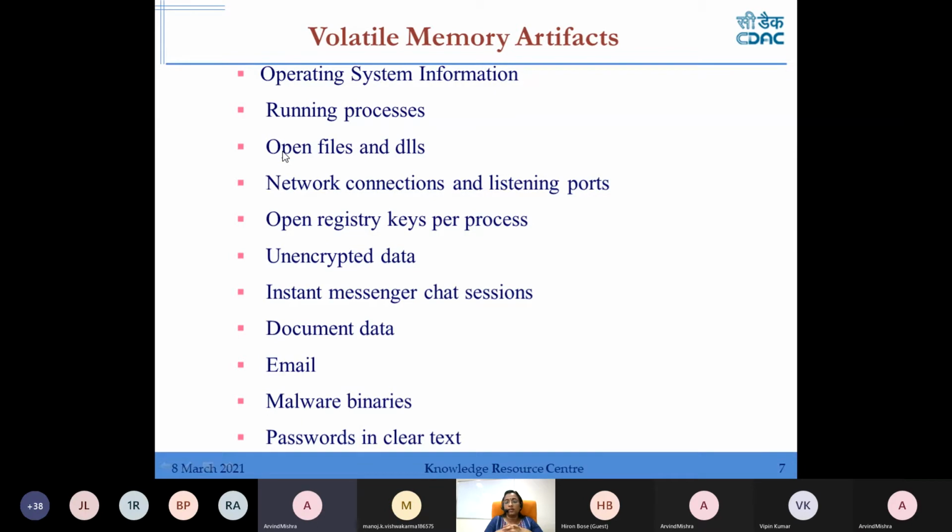Registry is a database inside the computer, not in the memory, inside the computer. Whatever activities happen inside the computer are recorded as a key, called the registry point. For example, if we want to know which USBs were connected to this particular computer, and at what time, we can get that through this registry artifact.